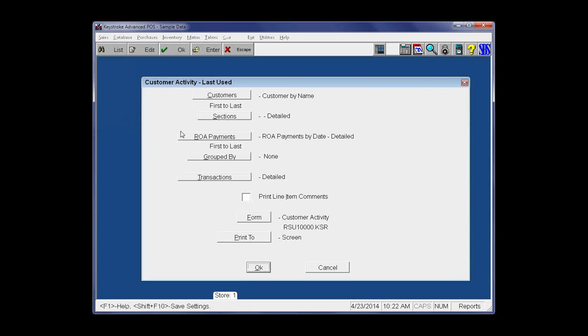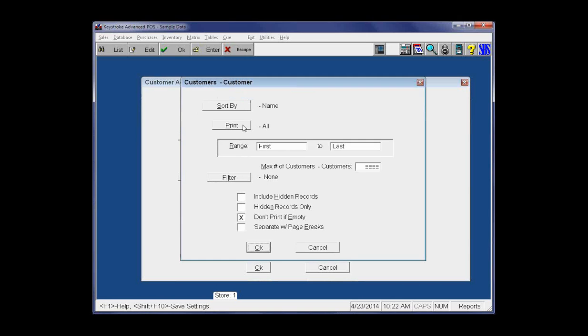Customer activity. This is a great report if a customer just wants to know, hey, what have I done with you for a while? Rather than printing a statement for a year date range or something like that so a customer can see what they've purchased, you can run a customer activity report for an individual customer if you want.